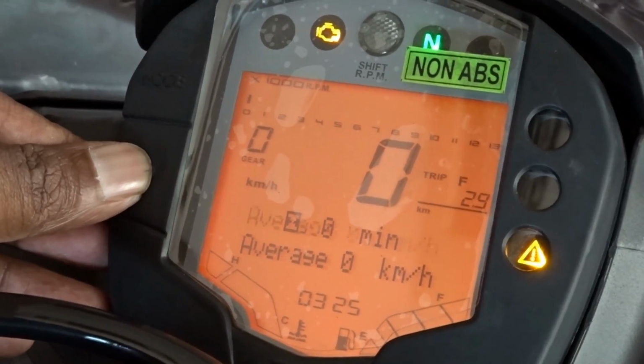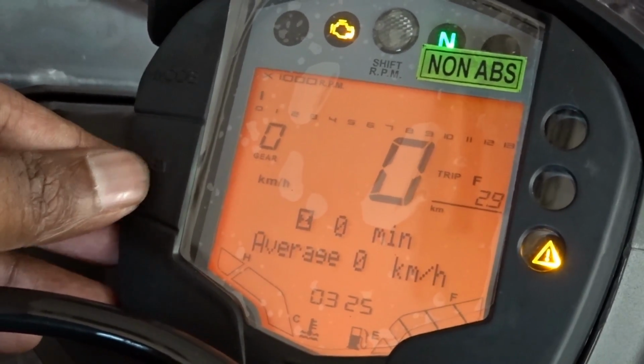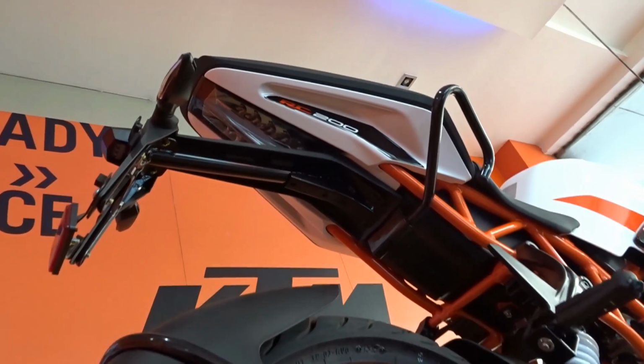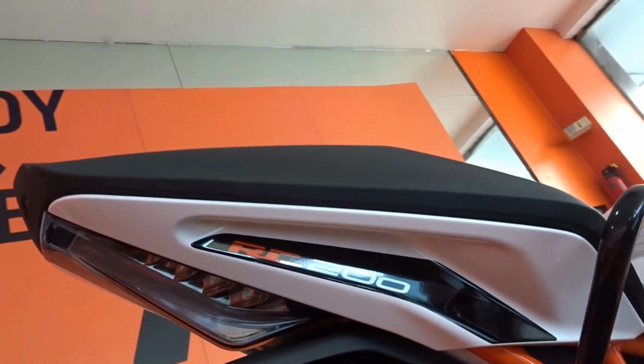Taking a look at the engine specs, we get the same 199.5cc engine that puts out a max power of 25 PS at 10,000 RPM and 19.2 Newton meters of torque at 8,000 RPM. Now this comes mated to the super slick 6-speed gearbox. I'll be bringing you guys my first ride review as soon as the test ride bikes arrive here in Hyderabad.